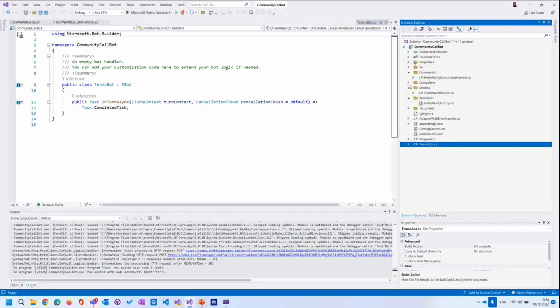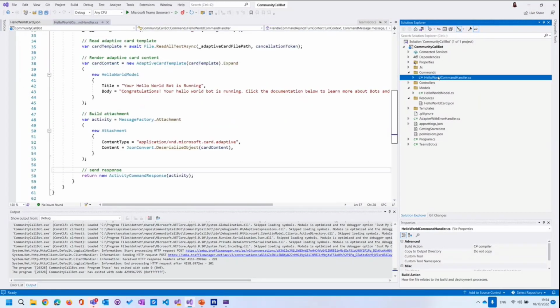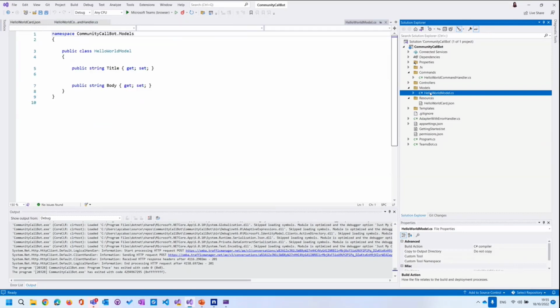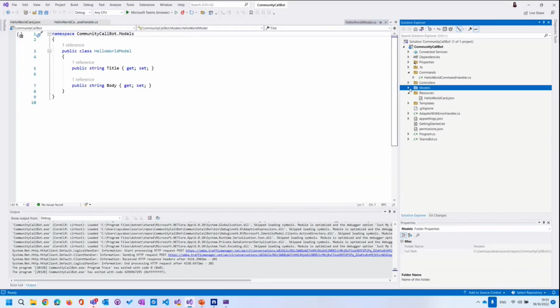It automatically gets all the questions and answers from an Excel file or website or some other place where you can copy paste the URL, and it will define all the questions and answers. You can just call the API in your command handler, and that's all. You can use the same adaptive card for thousands of questions and answers, and it will look pretty nice. I think this is all.